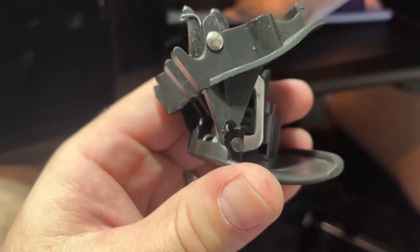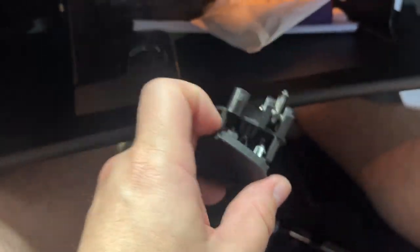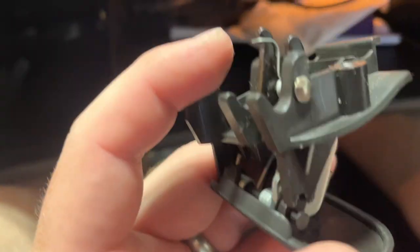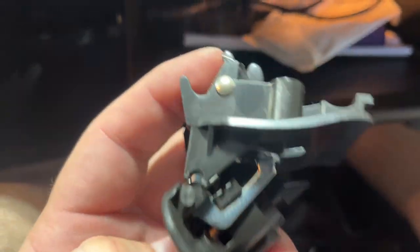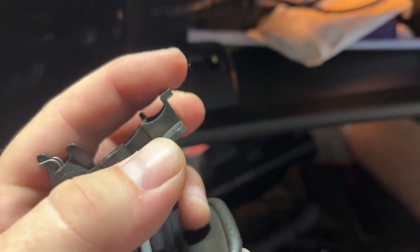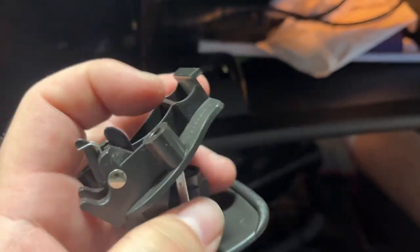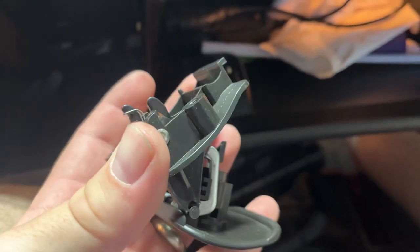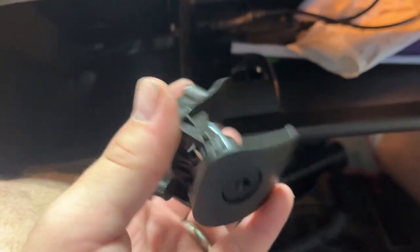Out with the old — you can see where mine broke. Let's go ahead and get the core out and then put the core in the new one. You can see this lip as well as getting caught and not able to get out with one hand, especially when it has really no ability to hold itself together.